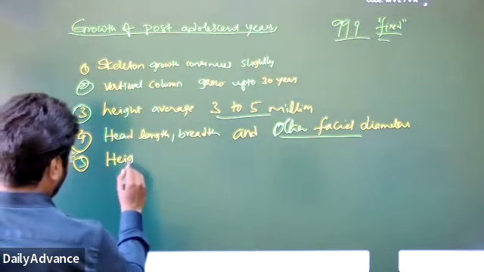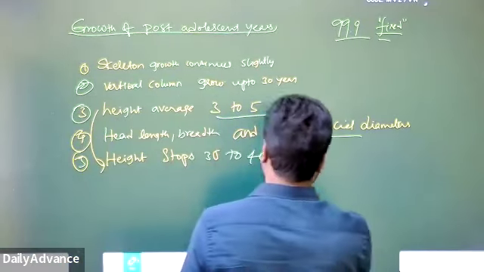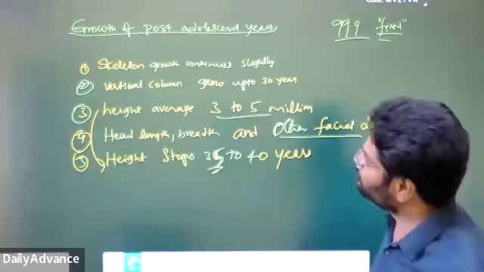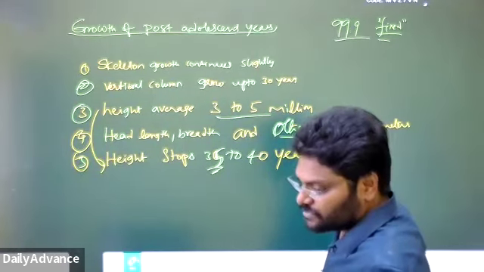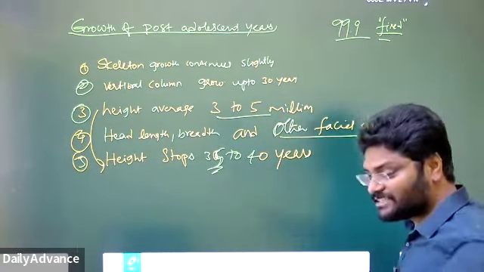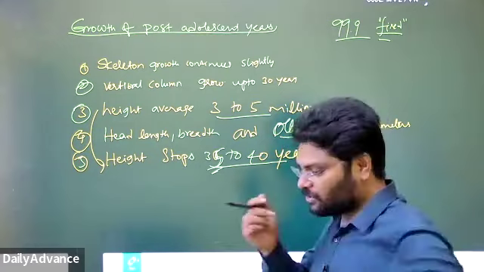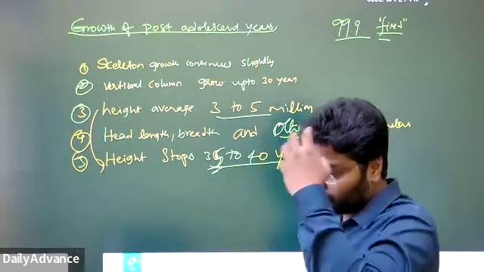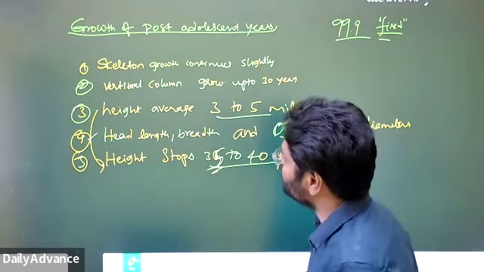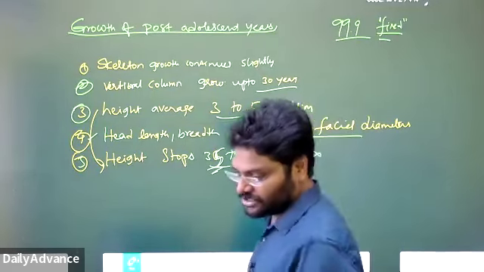Fifth point, total height. We are saying height stops after 35 to 40 years. Even those millimeters never grow after 35 to 40 years. So these are all the general observations in post-adolescent years. Everything, organs, bones, muscles, height, weight, is fixed by the time of adolescence. If any changes are there, they are in height in millimeters, up to 35 to 40 years, after that complete cessation of height. Only the head region has some fusions, which happen at 35 to 40 years. Head maturity, head circumference or facial changes only happen after the adolescent years, not related to total height and weight. The vertebral column grows up to 30 years, so you can remember this. This is the general small observation.